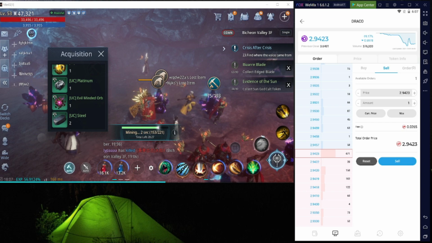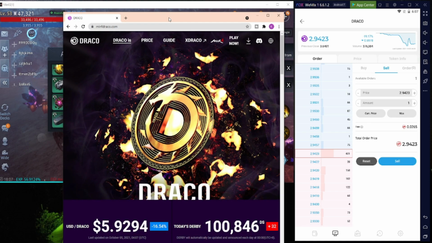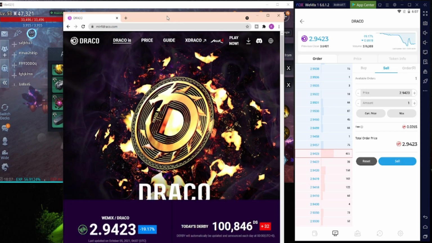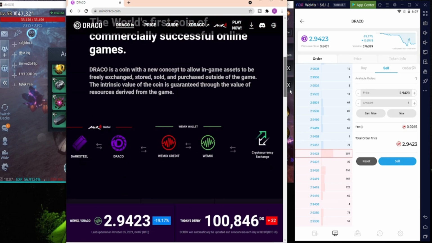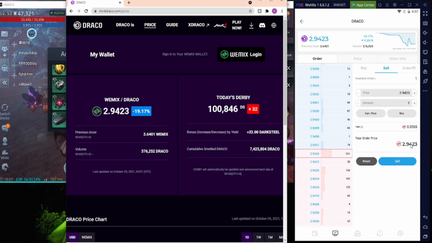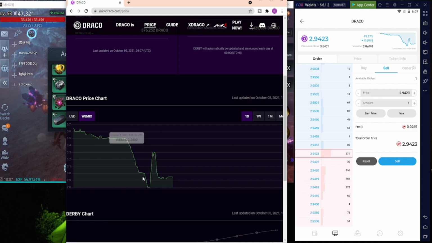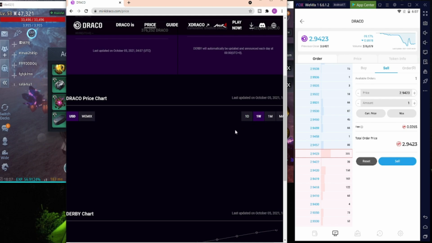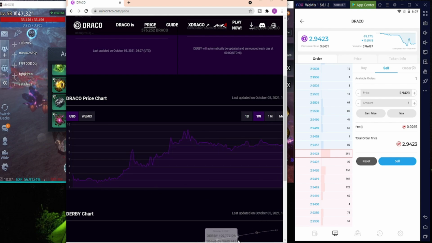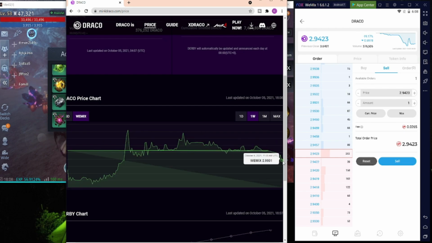Let's check it first on the Draco website. The Wemix credit amount is the same as on the website. This price is not good for this time, but because this video is a tutorial, it's okay, we trade it now. Find the best price before you trade Draco to Wemix credit. The higher the Wemix, the more money you get.